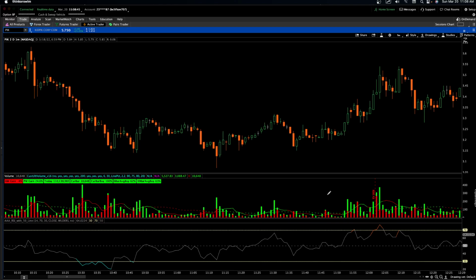We also want to look at RSI, right? Is it oversold? Is it overbought, if you're looking for a top reversal? RSI is very important. RSI divergence is very important. And we're going to look at some of that today. Okay, and another thing we want to look at is our candle patterns, right? So if we're coming down to what we think may be the bottom, what do our candle patterns look like? Do we have a doji? Do we have a hammer down there? Do we have a morning star? Blah, blah, blah. Do we have a double bottom? Are the candle bodies getting flat? How do the wicks look? Are there any bottom wicks down there showing support, right?